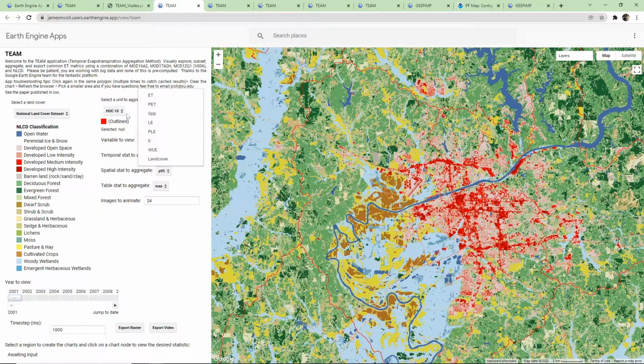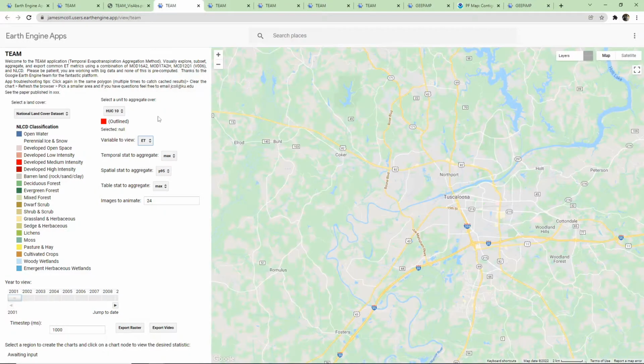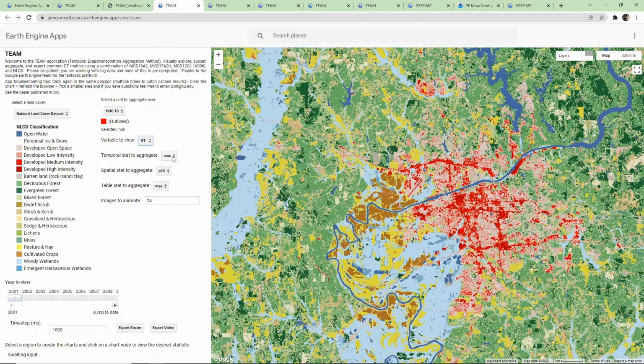So let's change our variable to view to evapotranspiration. Let's find that maximum evapotranspiration in each 8-day segment. Let's take the 95th percentile just to kind of crop out some of those outliers at the spatial scale. So again, this would be the 95th percentile of all observations for each zone defined as developed low intensity, developed medium intensity, and so on.